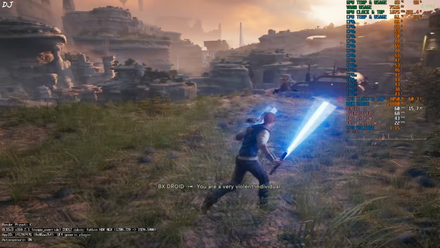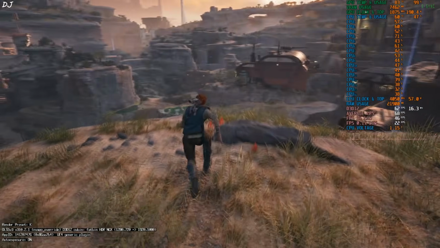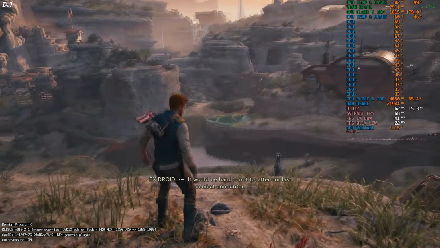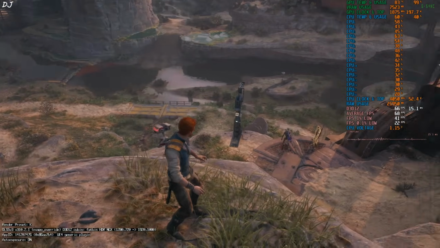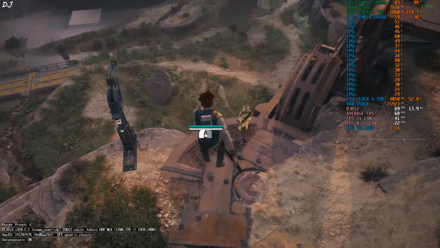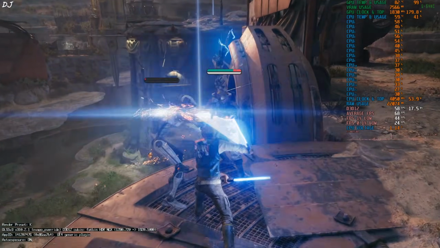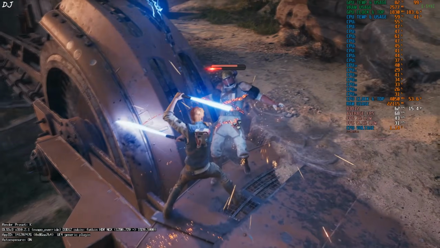Okay, here the game always stutters. The other part of the map gets loaded up. It's basically an invisible wall. 62 FPS. I'll just jump down on that NPC. Aerial attack did a lot of damage. I'll just quickly take out both of them.